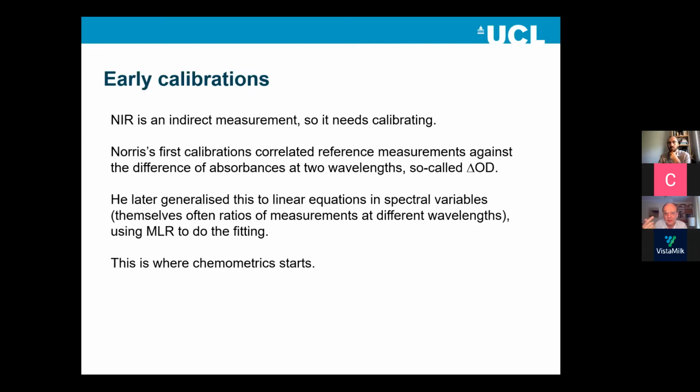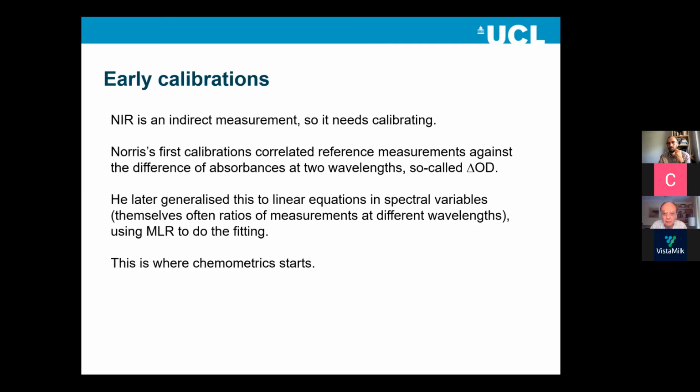And essentially, we could use other things. We could use R, and in fact, I've tried using R, and it works pretty well, pretty much just as good. We use log 1 over R because Carl started with transmission. And when you're doing transmission, there's Beer's law, which says that the log 1 over transmission is proportional to the concentration, as long as the concentration in the solution is not too high.